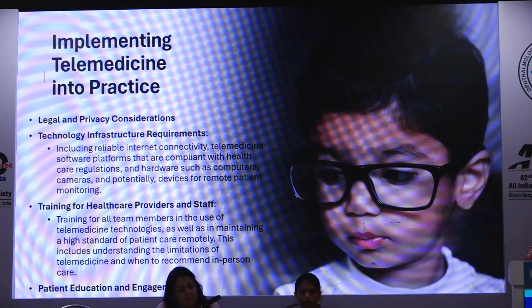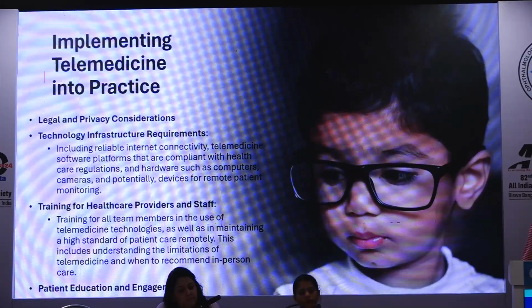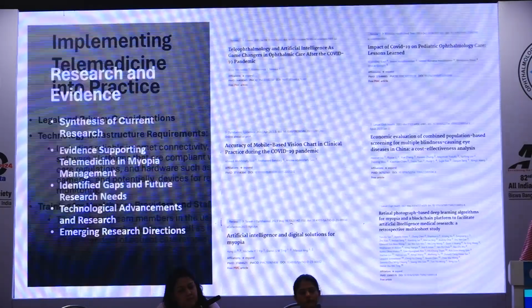And there are a lot of question marks on the legality of it, the data, where it will go out or not, and that's being answered slowly. The key here is to make it more transparent, so that everybody knows what's happening, the parents know. Like ma'am said, take consents, and that consent can be in local languages, and maybe a Delhi doctor can treat somebody who's in Maharashtra. So that may happen, and that is how we foresee the future of telemedicine and ophthalmology, and let's see how it works.